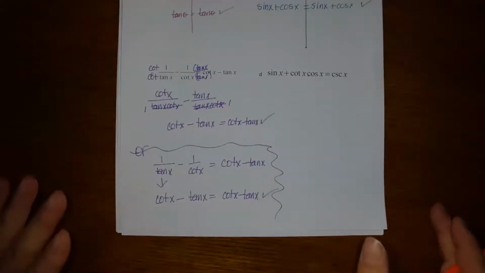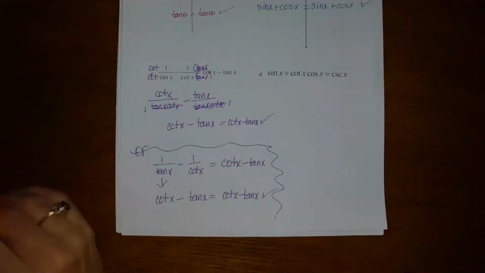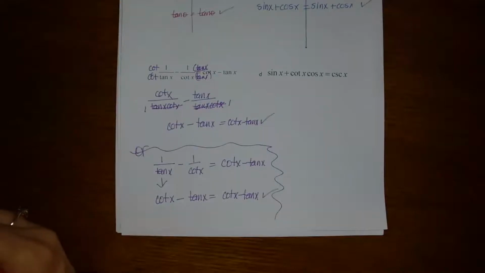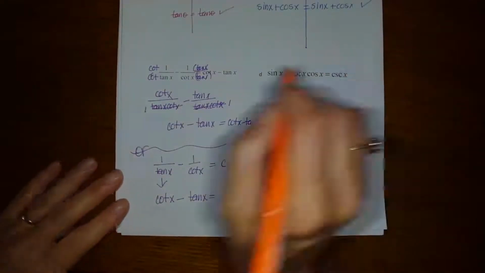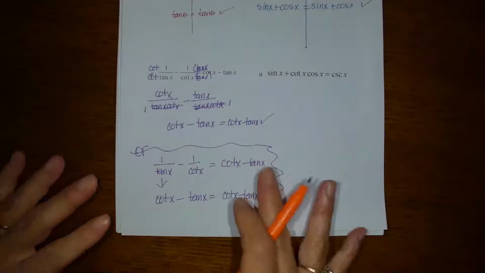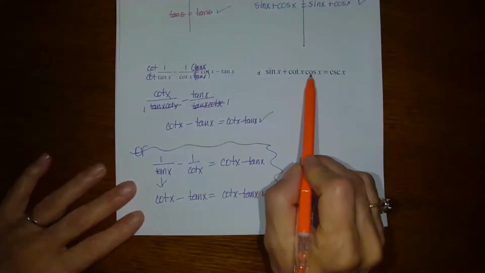Now think ahead where you're going. Cosecant comes from sine, correct? Cosecant is 1 over sine. So we know we don't want to get rid of the word sine, do we? So what do you think we should do with this? Well, we don't want to change that side. You could get in a big mess. Let's manipulate this side. Do you like these two together?